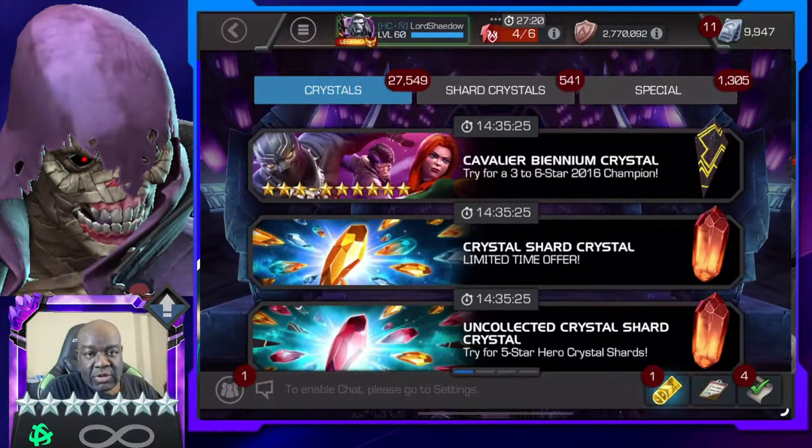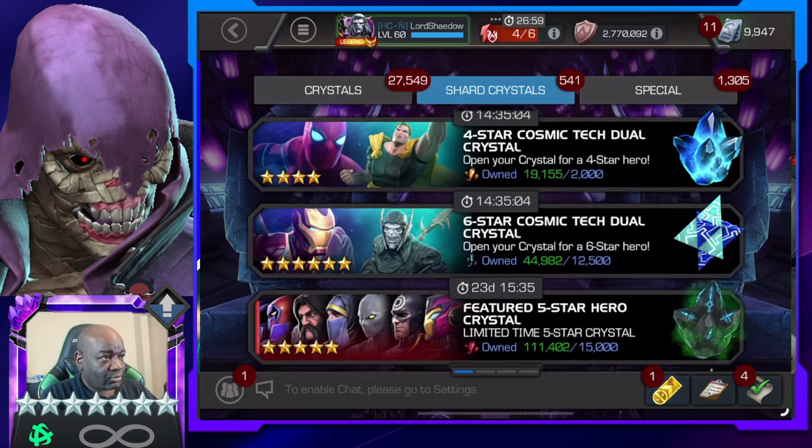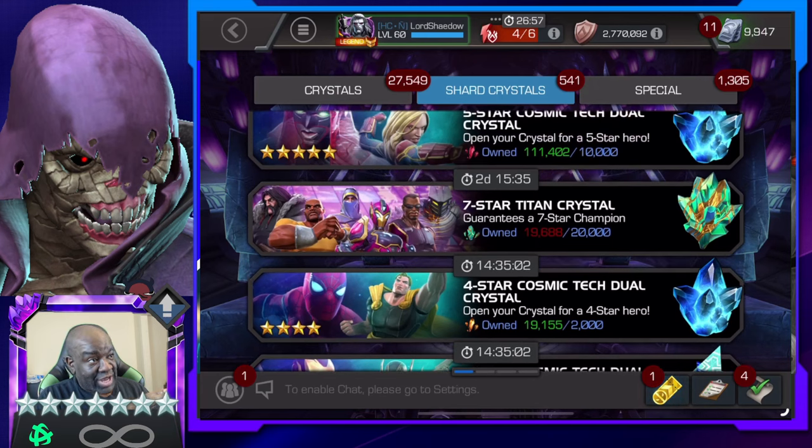Hey everyone, Shadow here, and welcome to another Marvel Contest of Champions Crystal Opening. So we've got a couple of 7-star crystals to open up. One is the Incursions crystal. I finally have enough to get one of those. And another one is going to be just a basic. All right, so take a look here. We're actually close to a Titan. Very, very close. But I think I want to save those for right now.